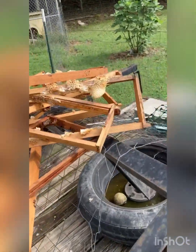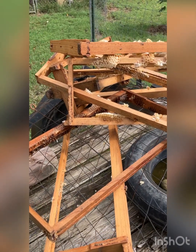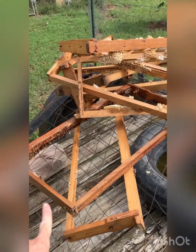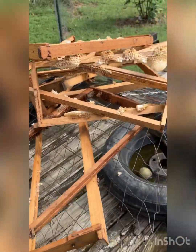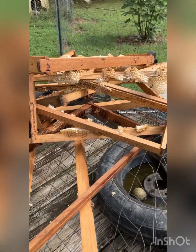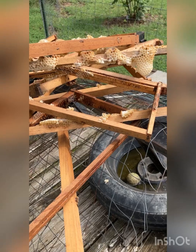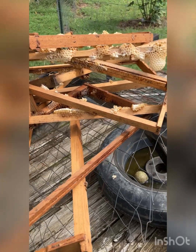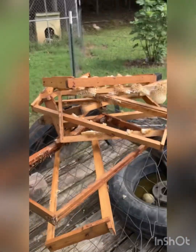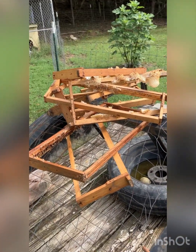I pulled some honey the other day and these are my leftover frames. For any of you beekeeping folks — I always cut the comb off the frame, though I didn't cut it all as you can see. I just lay them all out here and let the bees rob whatever's left over. It's been out here for several days so I'm ready to clean them up and put them away, but I wanted to make sure everybody got what they wanted first. Nothing is wasted on the farm.